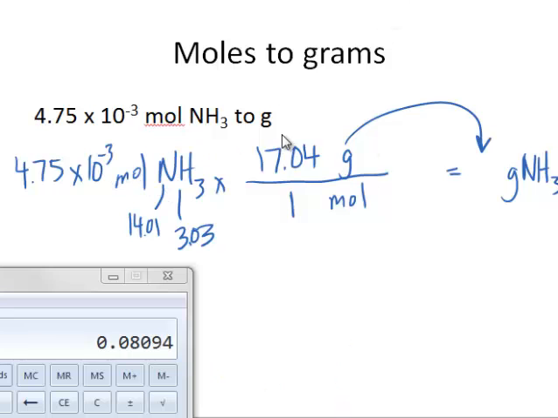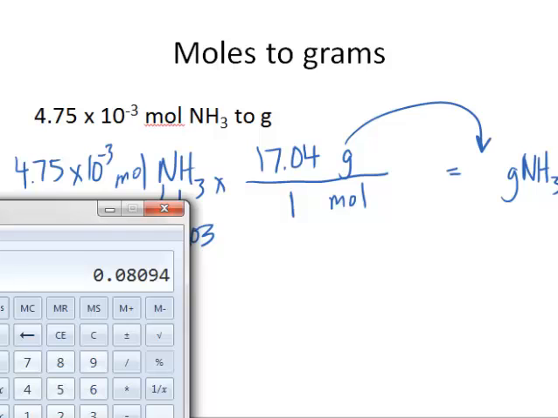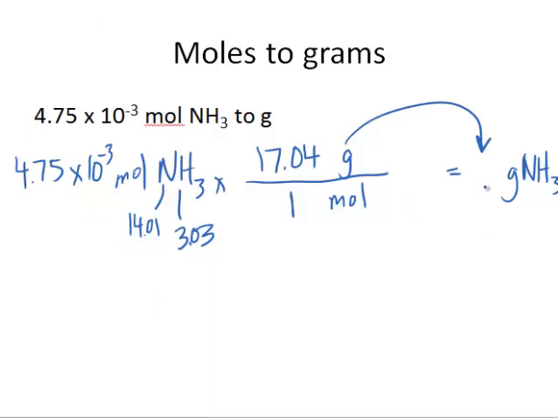Okay, so I did this math problem in my computer calculator, and I got the answer 0.08094. So you notice that there's 3 digits in my given, so then what I can do is I can make my calculator do my work for me and turn it into scientific notation if I don't want to write it this way. And you notice it comes as 8.094 times 10. This E means times 10 to the negative 2. Now, because the given only has 3 digits, I only write 3 digits. So it's 8.09 times 10 to the negative 2. So I run out of space here. I'm going to write it here.